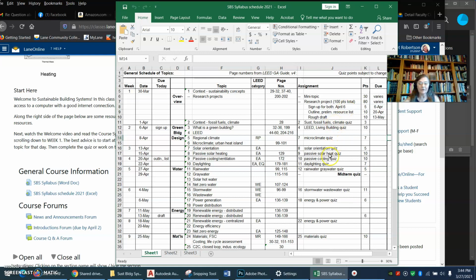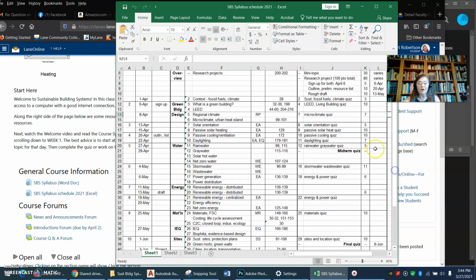So what we have are quizzes. And these quizzes do not have due dates, you will notice. As long as you get the quizzes done by the end of the term, June 7, you'll be good. Also, these quizzes are what you call unlimited attempt. So if you answer a question and Moodle tells you that that was wrong, you can go back and try and figure out what the right answer is and put that in.